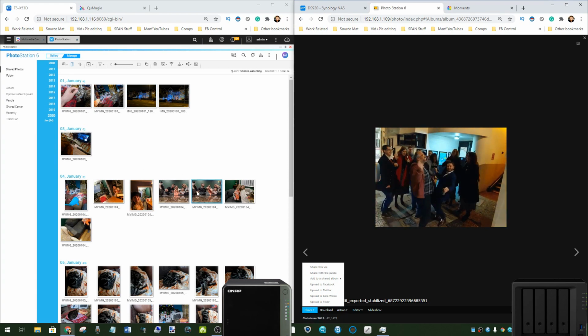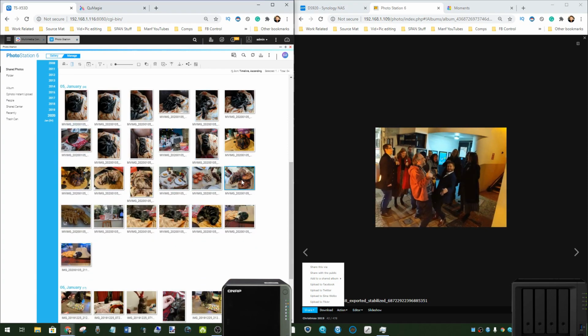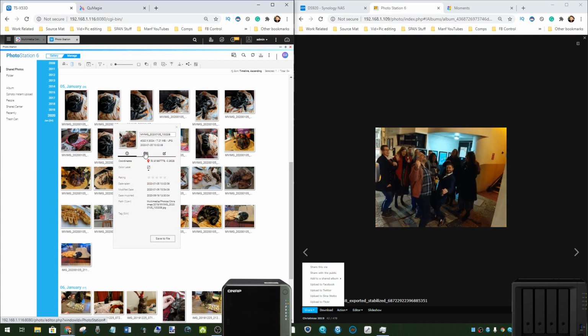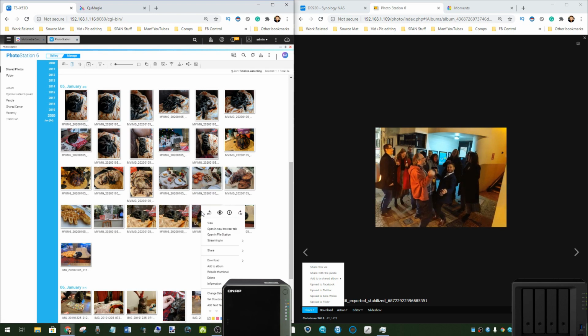And the same goes for the QNAP platform. It's very straightforward. Go ahead and we'll use that image there. And again, we've got all the options there of sharing internally within the NAS, streaming to DLNA media devices, something that's only available on the QNAP. And of course, get all that information there in the background on what device took the picture and more. And if we want to share the file, again, we've got the social network link, we've got a standard link or an email.